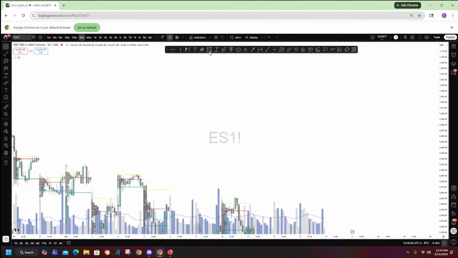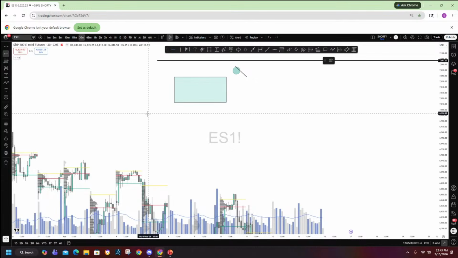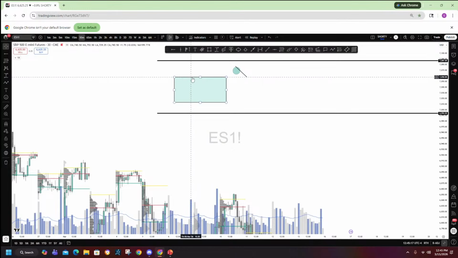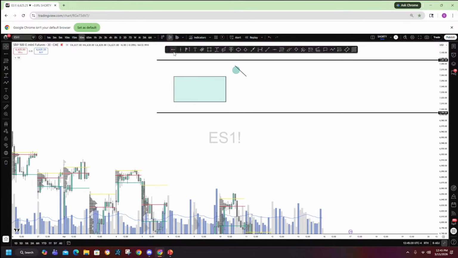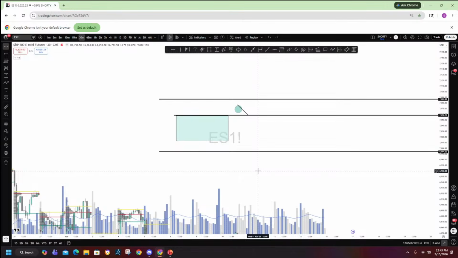Because typically, if you have this value here, you can have so many scenarios. You open outside, and how do you trade it? Well, if you open outside and this is previous day value area high and this is the range high, and let's say this is range low, and you're opening outside the value but within the range, is this the most confident bullish open? What will be a more confident bullish open than this one?